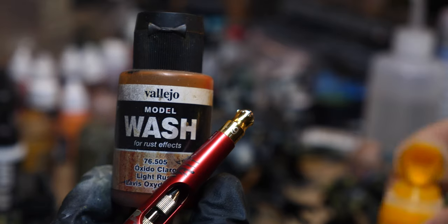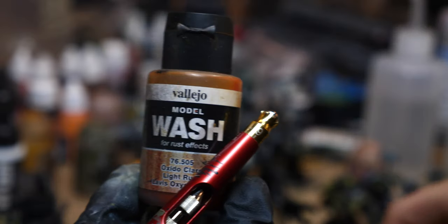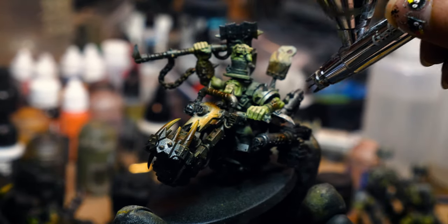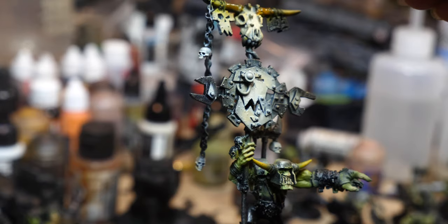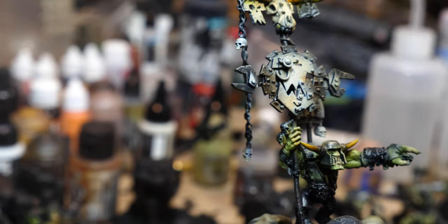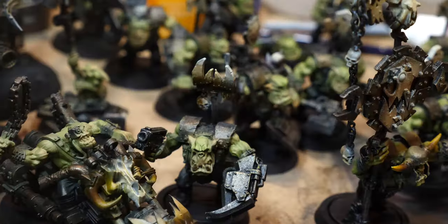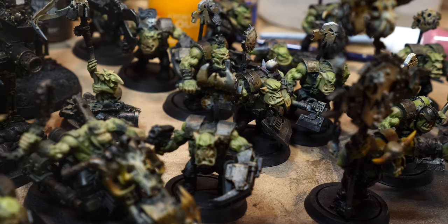For any of the bone areas that have horns attached to them, I started by airbrushing this contrast Imperial Fist color, and then I used some Vallejo Model Wash Rust to create the dark part of the horns. I use this stuff constantly - it's great. It's sort of like an enamel paint, but it doesn't smell or give me a headache, and I haven't used oil paints as much recently as a result. I like how the orange looks so much that I started using it to make gradients at the edges of just normal skull areas and parts that didn't have horns too.